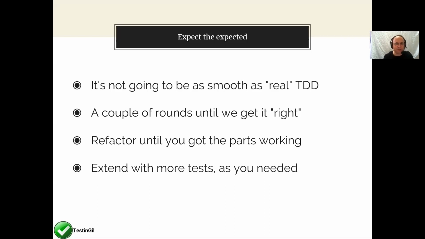Does that mean that we don't refactor? Of course, we're going to refactor. So we're going to take some assumptions and try to do as much as we can not to break anything, but refactoring is going to be part of the journey. And after that, there's something that we'll need to think about: that we might need more tests without adding code. I'll show you that at the end.